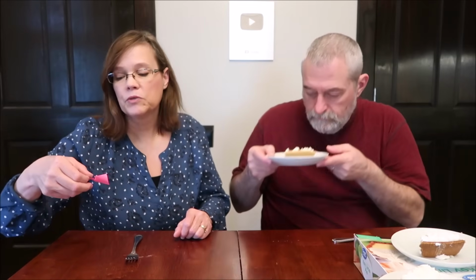So now we're going to move on to Edwards. The Edwards was bought at Kroger, and it was $3.34, but you only get 2 slices. Made with real key lime juice, no artificial dyes, no high fructose corn syrup. It's a 6.5 ounce or 184 gram package, and one slice is 330 calories.